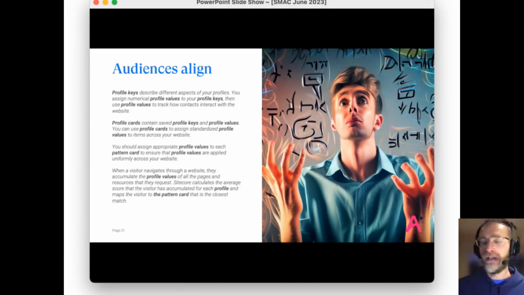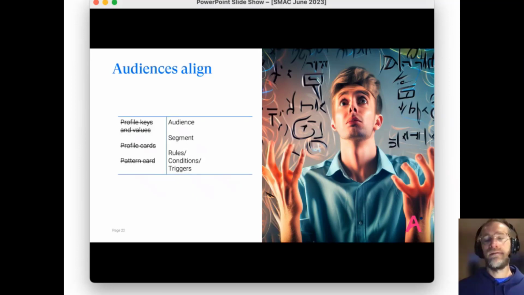So I'm sure if you haven't already, you've thought about the need to try and simplify some of this language in terms of how we talk about it with our clients. So really moving forward, I think regardless of what things are called in Sitecore XP, we need to use the language of audiences and segments, and then we use rules, conditions, and triggers to build and activate off our audiences and segments. Just back to the principle of matching our metrics and keeping our language consistent.